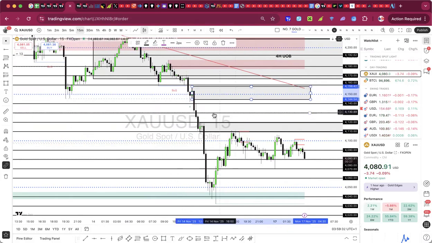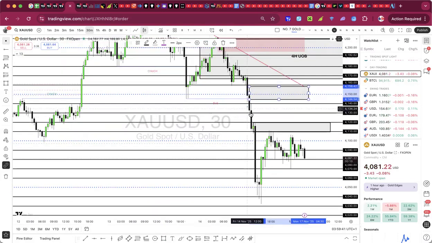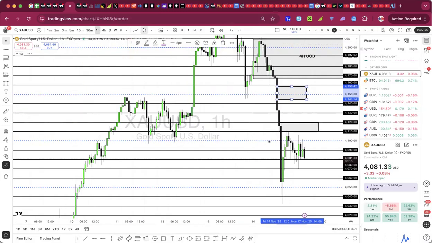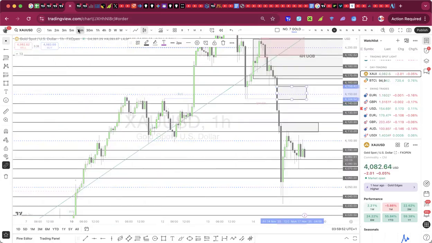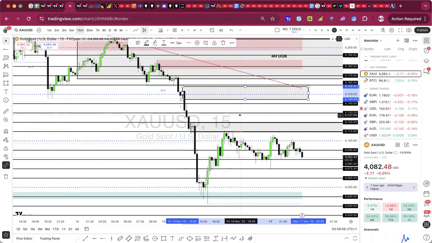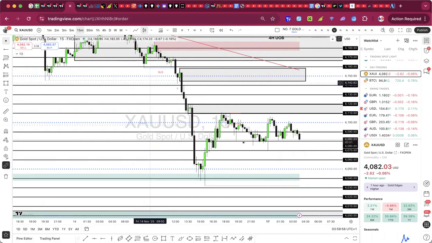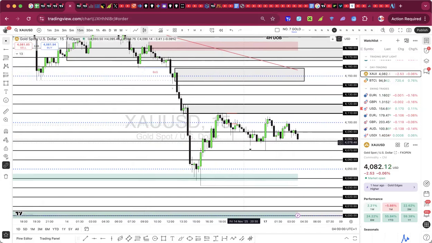All right. And we have, I think, a 30 minute or 1 hour fair value gap over and over everywhere here, right? Then I think we have that 1 hour fair value gap too, the wide one here. So now, on the 15 minute, we said to trade with our 50 pips gold scalping strategy, and you know what it is.